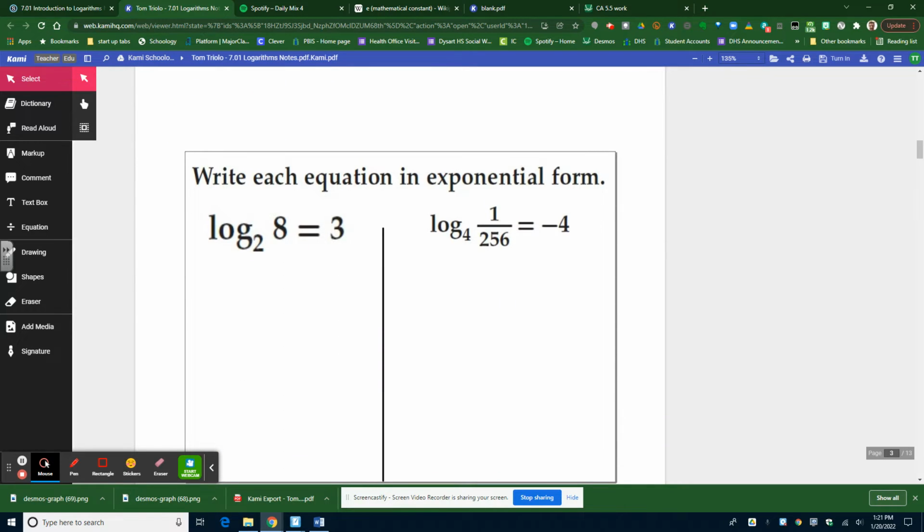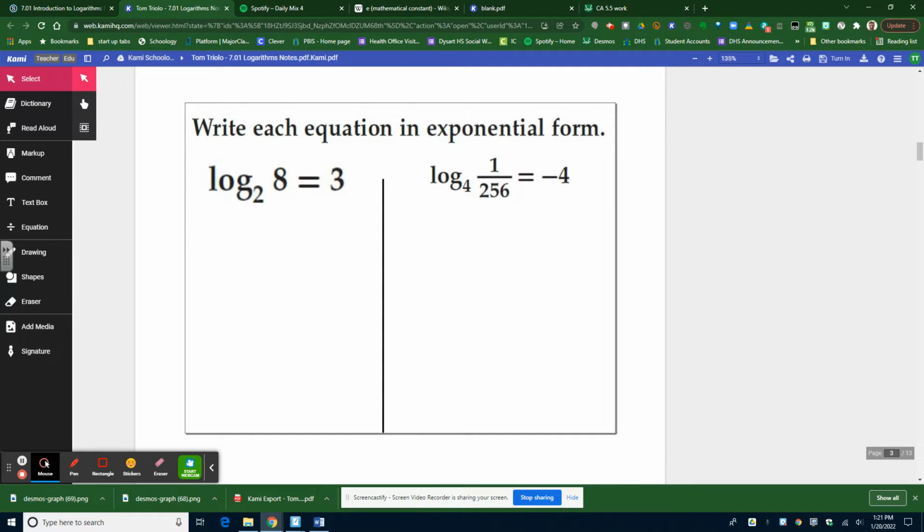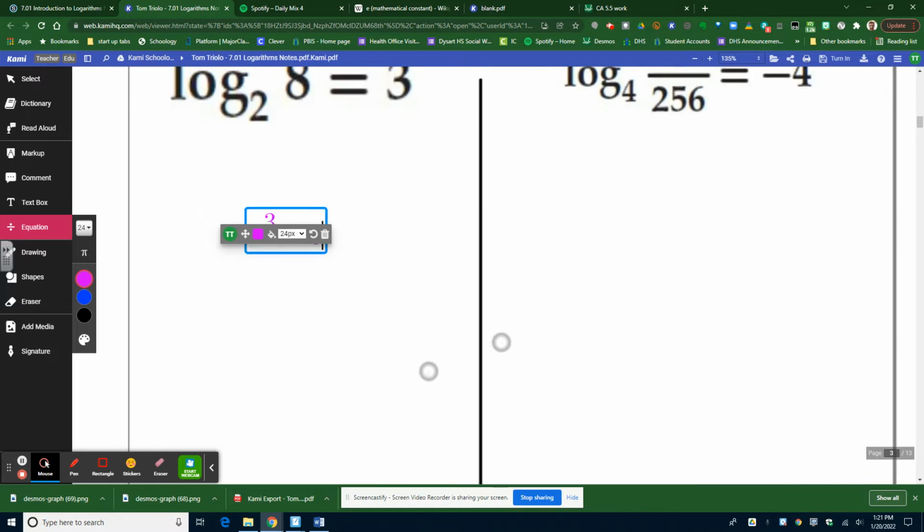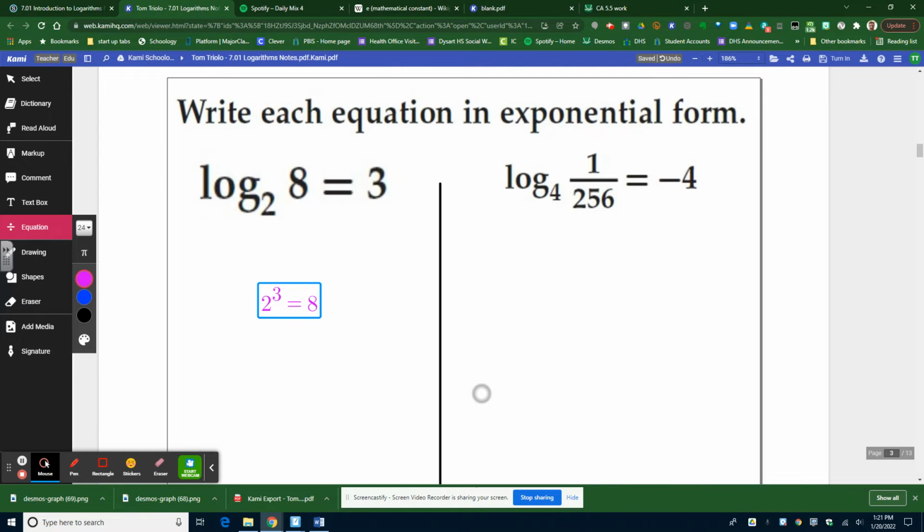So if we're going to write an equation in exponential form, first let's make sure this makes sense. So we change it to exponential form, and we'll see that the actual equation is correct. So my base is 2. The exponent is 3, because the logarithm equals the exponent. And what's 2 to the third power? 8. That's it. So we change the logarithmic to an exponential.